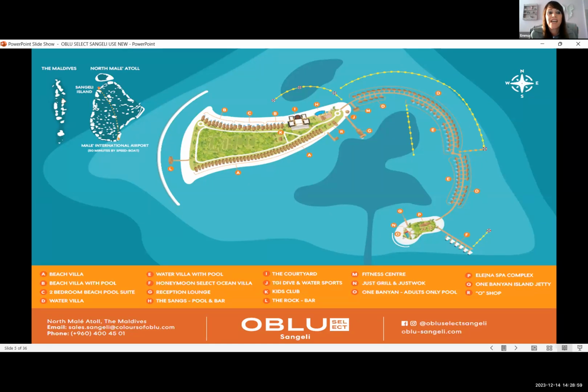So in the evenings, this is all open with bean bags. They do a cocktail of the day, and this is where the sun sets. So it's really cool to sit here in the evening with a sundowner cocktail, watching the sun go down. There's swings in the sea here, so you can have your picture taken with the sun going down behind you. Really Instagrammable and a great place to make memories for all of the family.